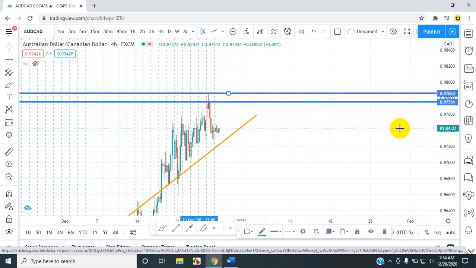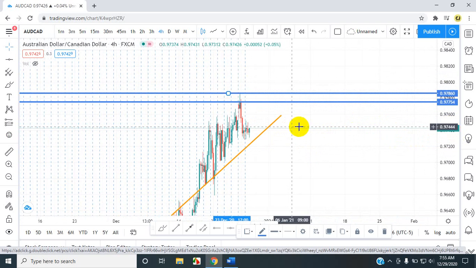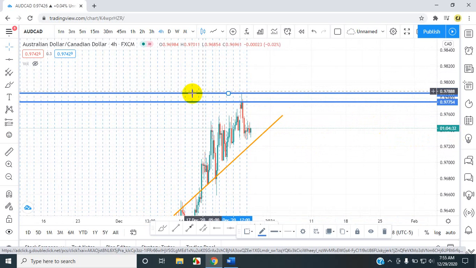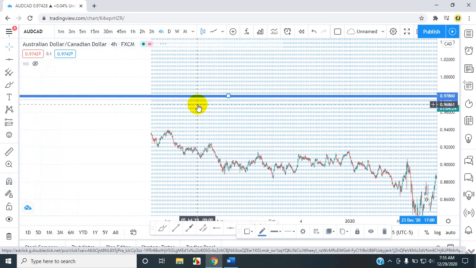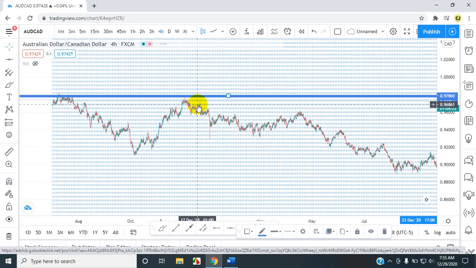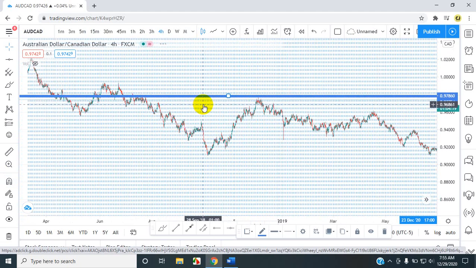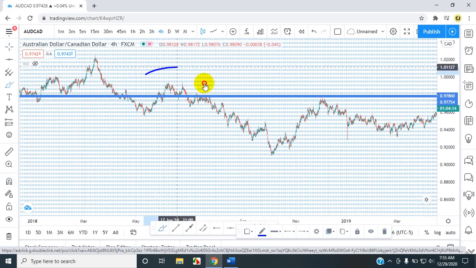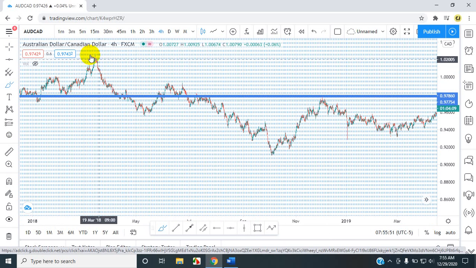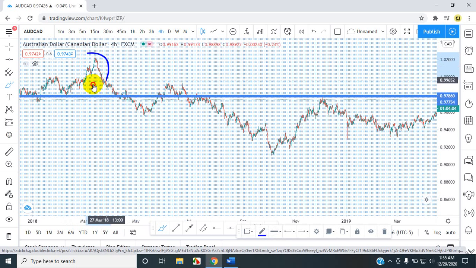So we are in that uptrend. Let's zoom out and scroll all the way to the left and see what's going on. We can see where price is trying to touch. Price is trying to touch this area right here. It's trying to break through this area here. After price reaches this area and breaks through, next we're probably trying to reach and break through this area here. So one at a time for now.